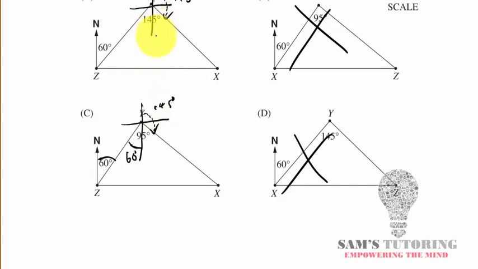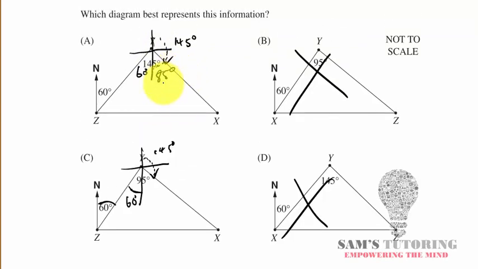So you got to think to yourself, does this angle here look like it's about 85 degrees? Think about it. If this was 60, is this angle here 85 degrees? Well, if you're saying yes, think about it. 85 degrees is close to 90 degrees. That means this angle here had to pretty much be looking like that. Almost a right angle. So this doesn't make any sense.